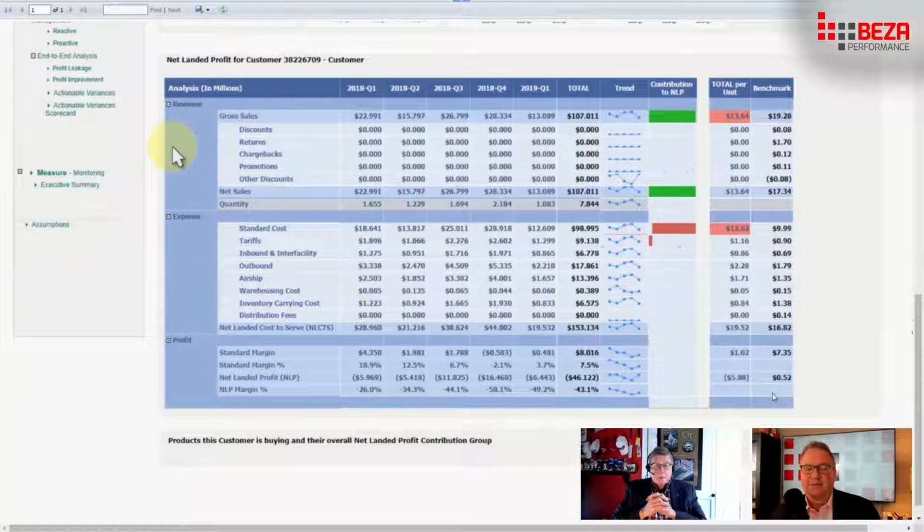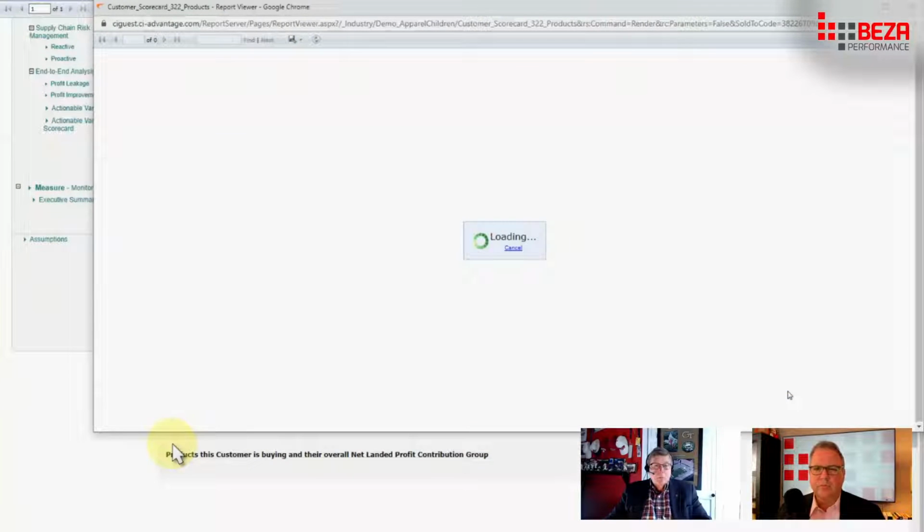It absolutely does. And so this is the pinpointing that we talked about before, where we want to actually see specific information that we can take action on. But this gets a little bit more detailed. Let's go a little bit further with this to see what people should be thinking about. So, what are the products that this customer is actually buying? That would be a very logical next question, right? Sure. And to look at why those products are so negative. So let's take a look at the SKU level.